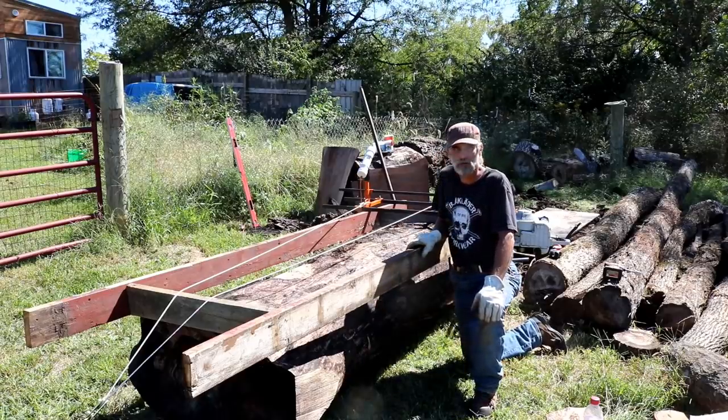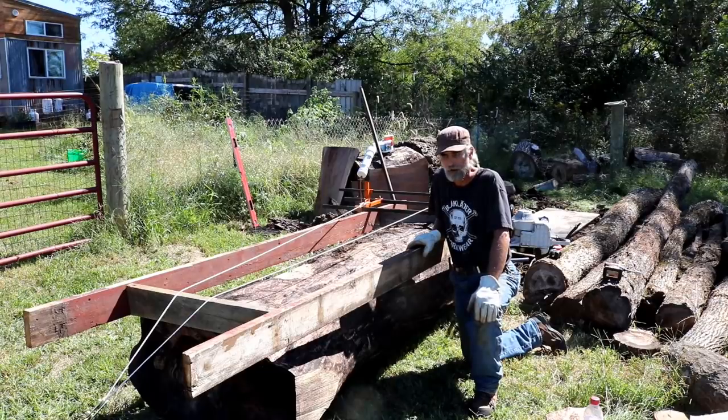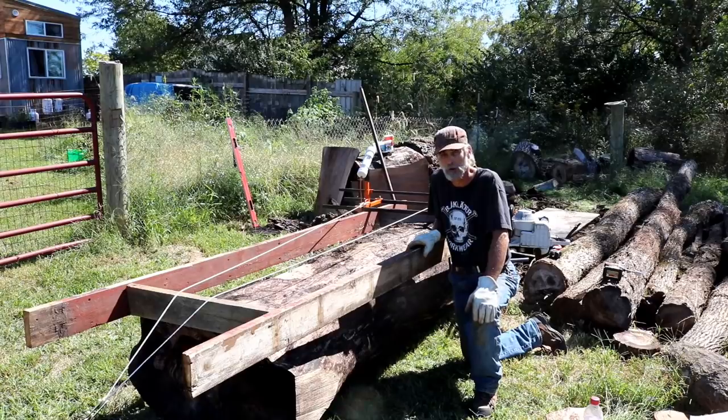I do want to clarify one thing right off the bat. I'm running the saw at 8,500 RPMs. I know I can make it run faster. I don't want to. It's really that simple. So please stop leaving comments about, you could run it at 10,000. You sound so redundant from all the other guys that have posted that, that I don't care.